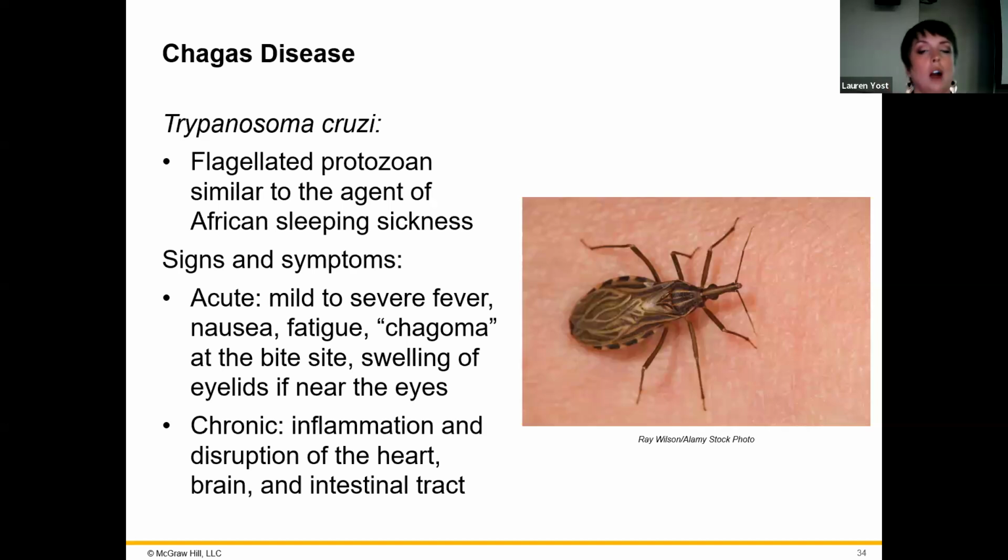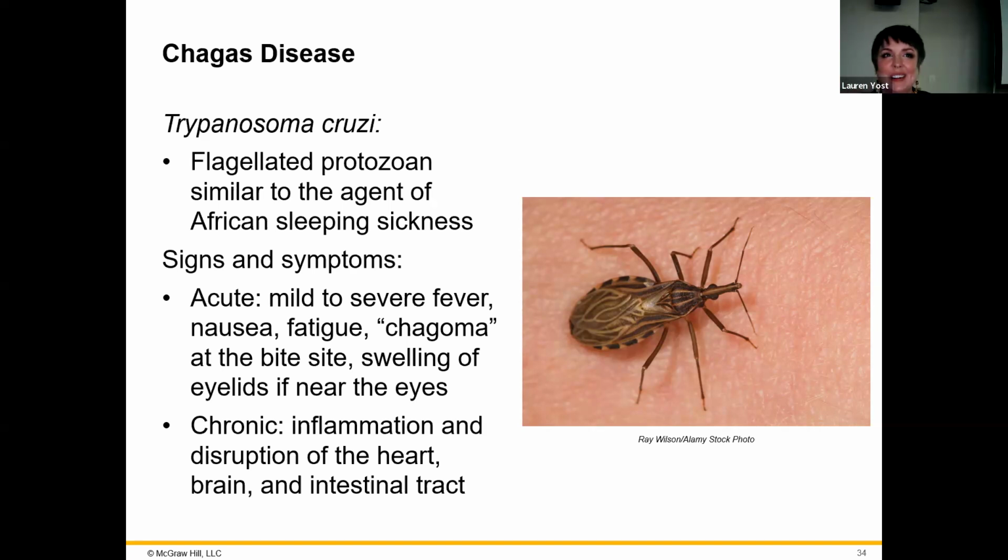Moving on to Chagas disease. Chagas disease is transmitted by a bug. This bug is either called the assassin bug or the kissing bug, and the more scientific name is a triatomine bug, and they look like this, and they bite, and then they lap up the blood from where they bite. And so you might be like, oh, crazy, glad we don't have those.